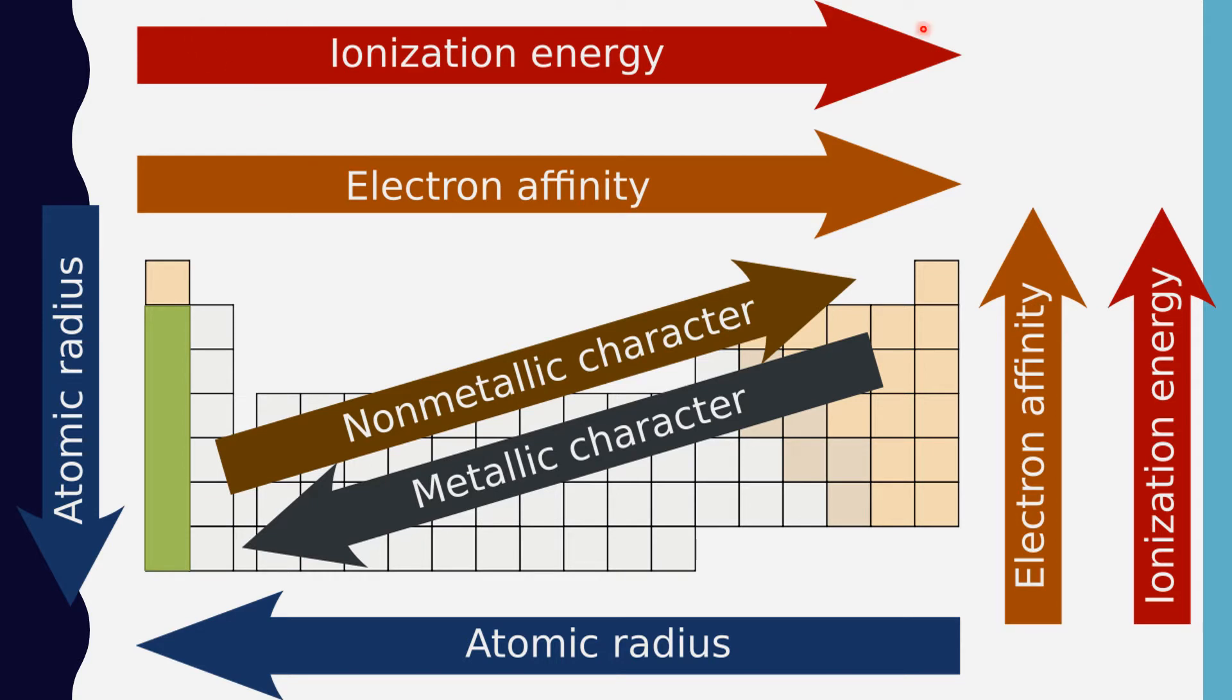We have already talked about all those trends which are specific for the periodic table, but we're going to brush up on our knowledge from our last video. I'm going to put a link somewhere around here so you can check it out if you don't remember. Atomic radius increases when we're going down the periodic table but decreases when we're going from left to right.